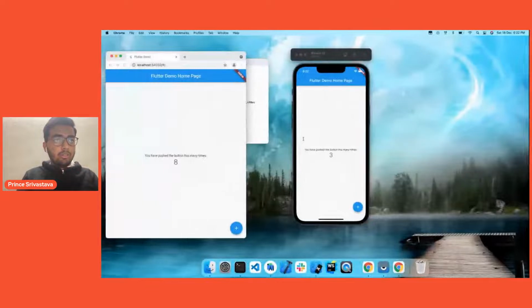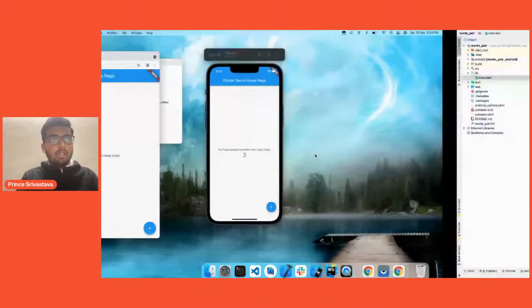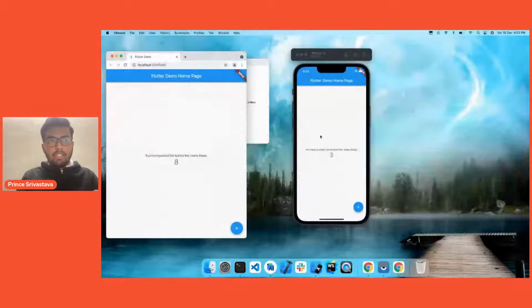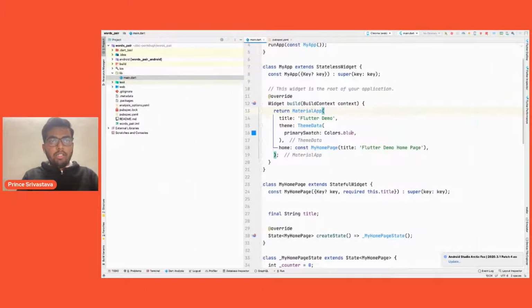Now suppose why Flutter is fast. So the development time using Flutter is quite less as compared to any other technologies that we use, because it supports hot reload. So what is hot reload? Now let us suppose that our designer comes to us and says that we don't like this blue color, let's change it to red. So you will just have to go here and change this to red.